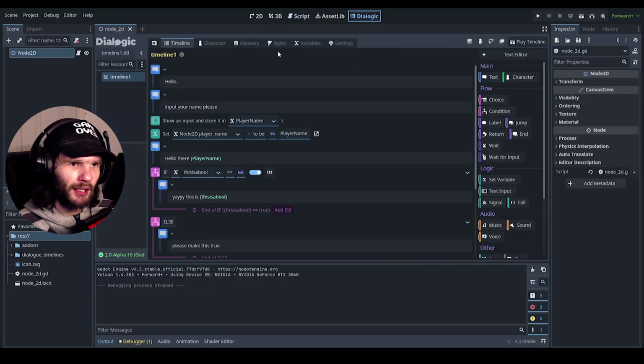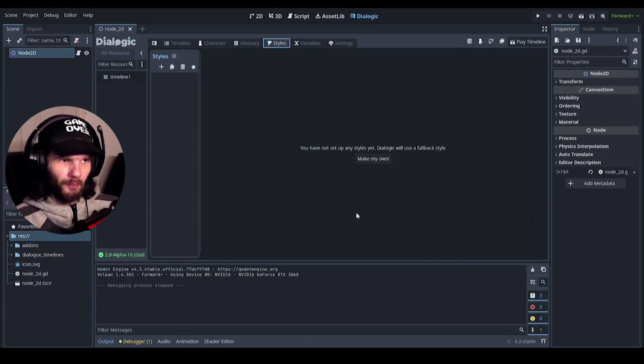You can customize how it looks, the style of it, but with Dialogic, it's a lot more buggy in that area, because in Dialogic you can create your own style, but you have to be very, very careful and delicate with it, because I've had many problems when it comes to creating styles, because sometimes there's just a bunch of errors, and sometimes it doesn't even show up.